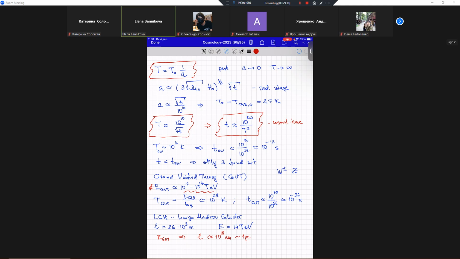So in this case, and this is one of the problems of verification of the theory, because when we speak about high energies, we are really limited by our technology to check, to prove and to verify which theory is better. Because there are many theories, string theory and multidimensional theories, and they compete with each other.